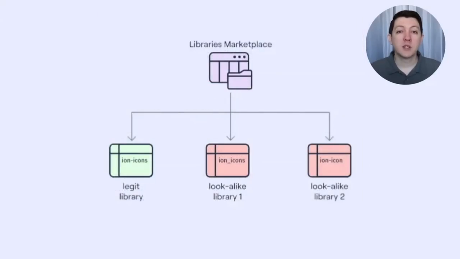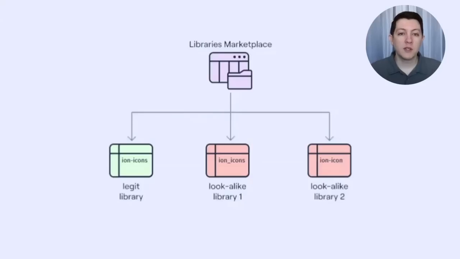Now, there's one specific example that I want to call out. In this case, the cybersecurity term is typo squatting. And that is where we take the name of a commonly used library. For example, the legit library here is ion-icons. And then we upload to whatever marketplace or repository is being used to serve these libraries lookalikes. In this case, ion_icons or ion-icon without the S. Then we rely on human error, and we hope that someone, for whatever reason, typos the name of the library. And now they've suddenly installed our malicious package instead of the legit library that they'd intended.